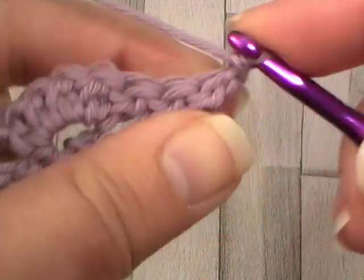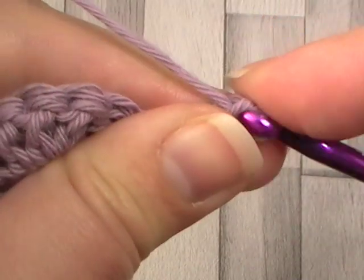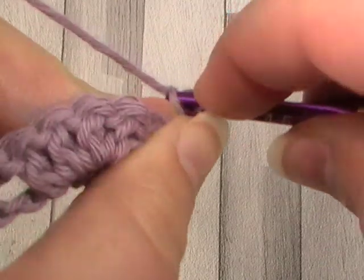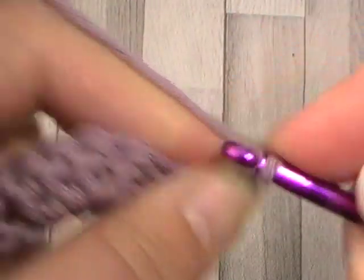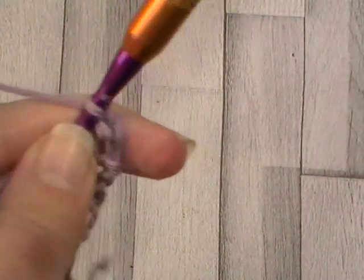So I'm going to make the alternate double crochet, so chain 1, and then single crochet on top of each other. And this counts as a stitch. I'm just going to pop a stitch marker in.